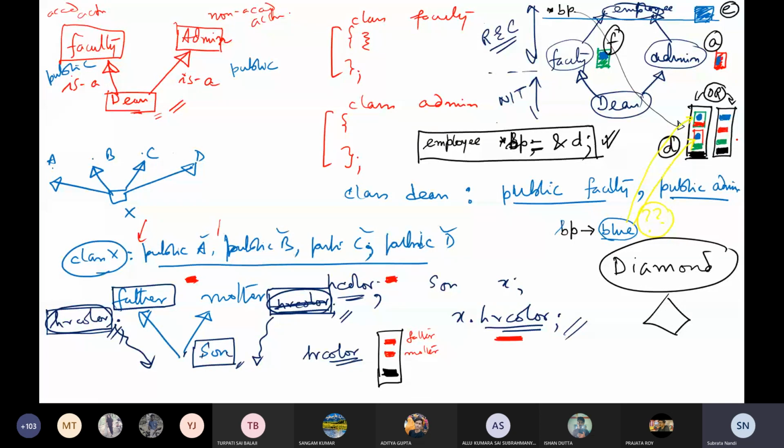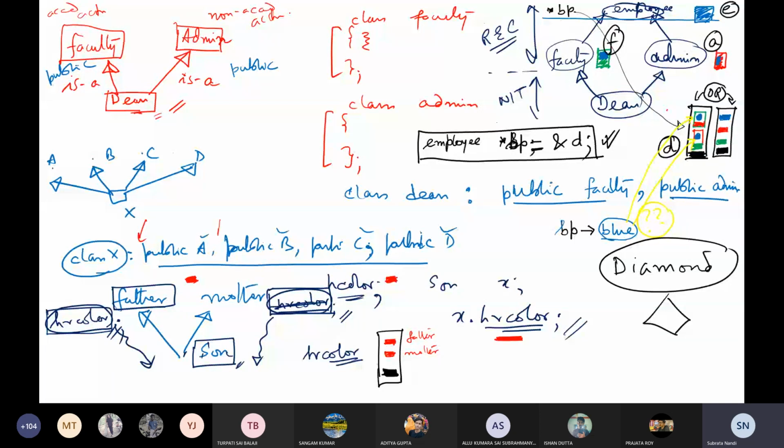Are you getting the question? No, sir. Can you repeat that? See, the dean object means this black object, the whole black portion. It is comprised of some admin part, that means this red part, some faculty part, that is the green part, and it also contains some employee, the topmost base part, the root base, this employee part. There is a blue part, right? Now, when you are trying to construct this black box, in which order should these colors be constructed, or in other words, the constructors be called?